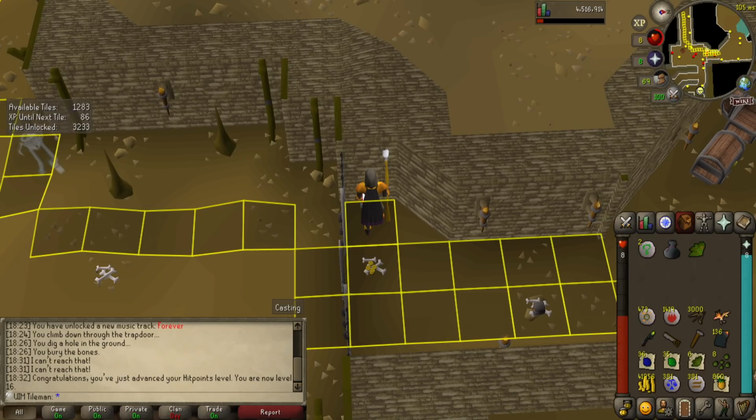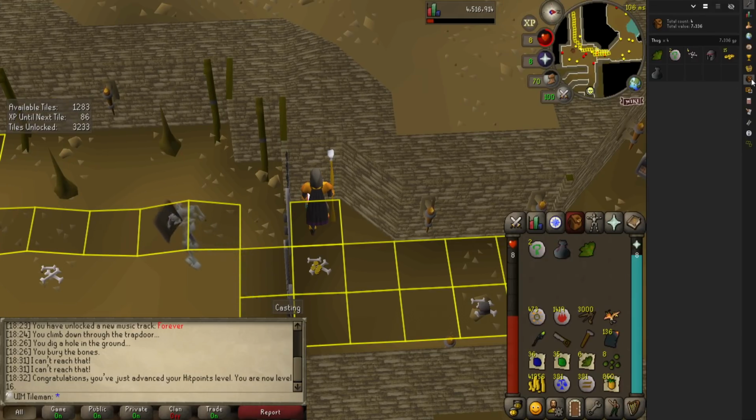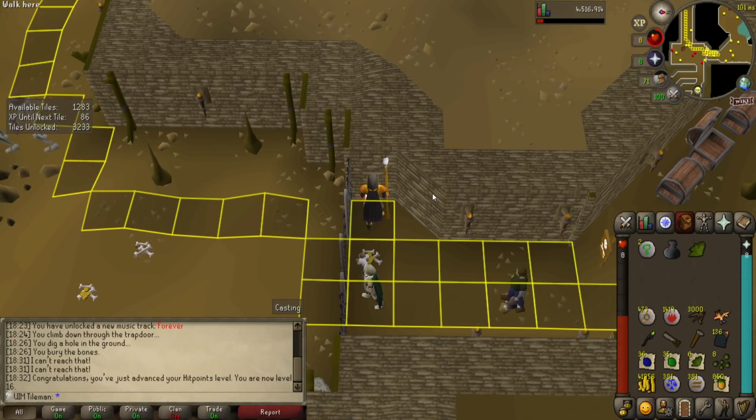I did not expect that. I mean, I bought 500 casts thinking for sure I'm not going to get it right away. And sure enough, I got it right away. What was that? It was like 3 KC? 4 KC. Sorry. Yeah, so, okay. That went way better than expected.